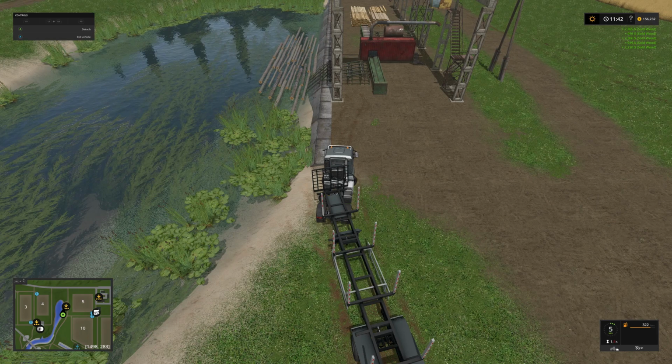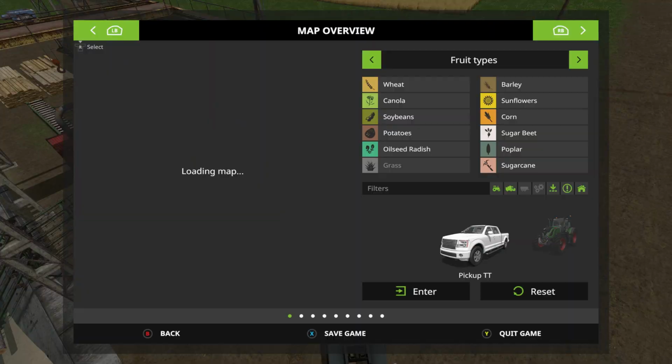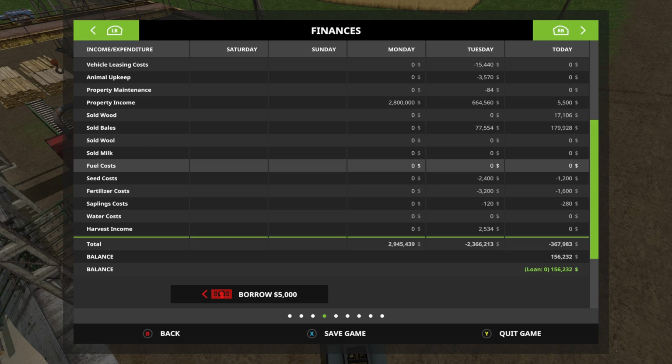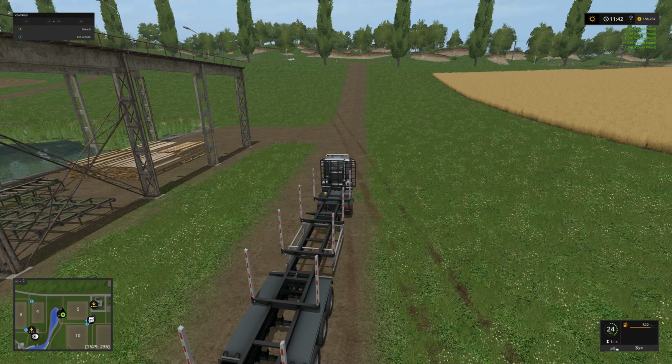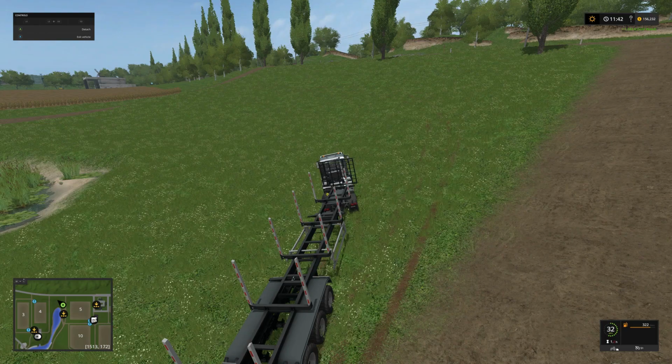Let's take a look and see what kind of money we just made selling wood. All right, so sold wood is right here. So that little bitty load, granted, is $17,000. So yes, once we start planting our own trees that are all the same length and they're all in one spot, it's a very lucrative business.